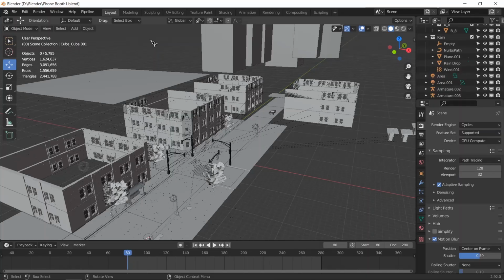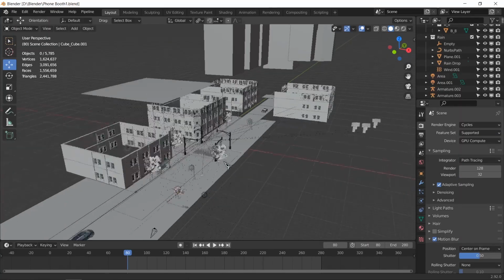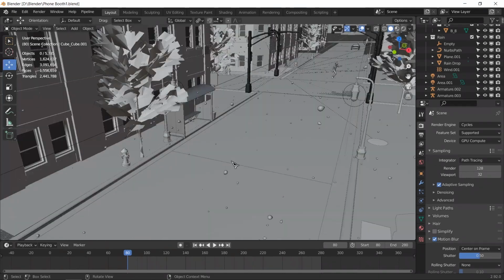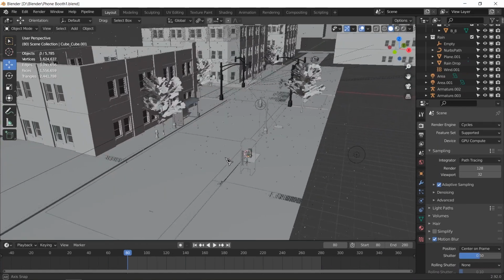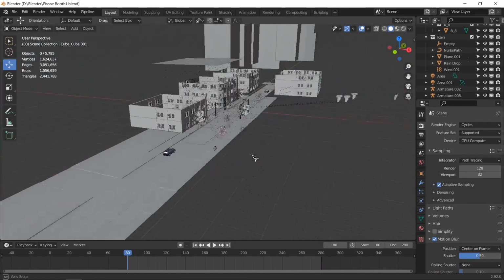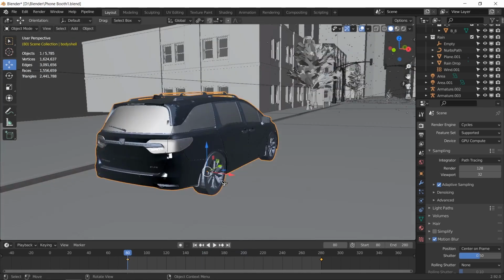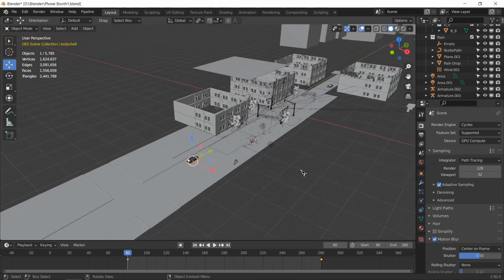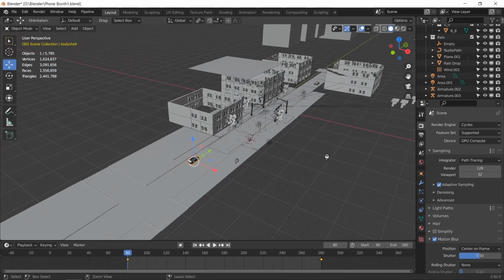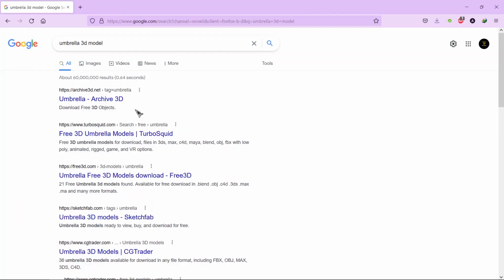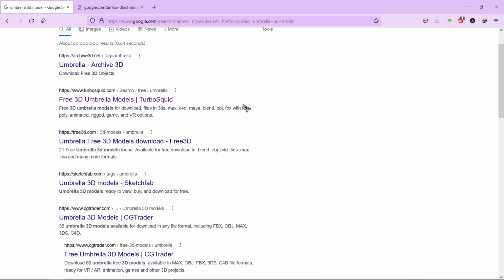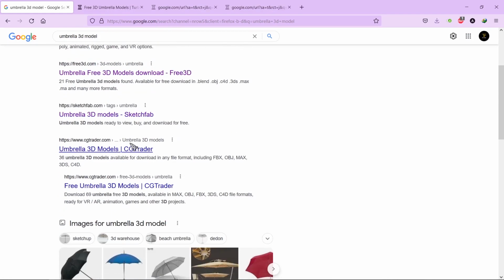A low poly umbrella I just don't need. I can actually make it myself, but I'm really just downloading everything I can. And this is looking like a proper CG scene, and everyone's going to be really impressed. Now I did a few shortcuts, like you probably won't be able to see the tires, so I don't care about that. They're going to be moving so fast anyway, and it's not like this is a racing scene that's supposed to be emphasizing the cars. They're just in the background.